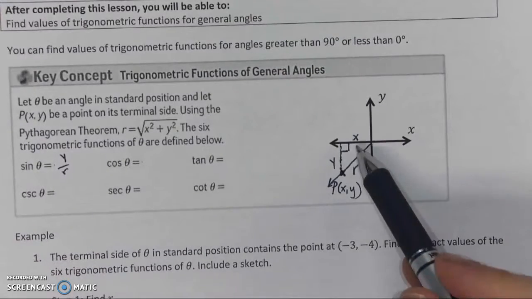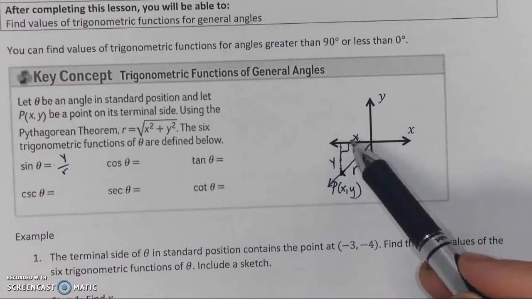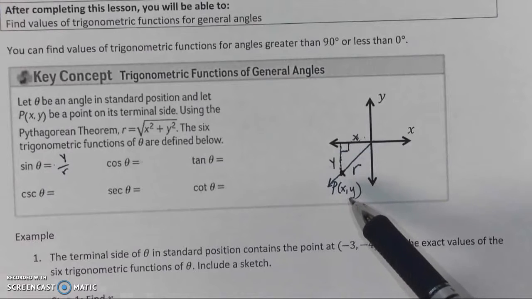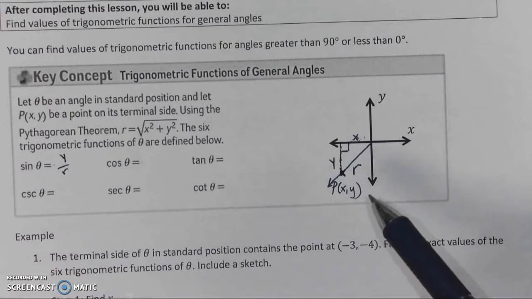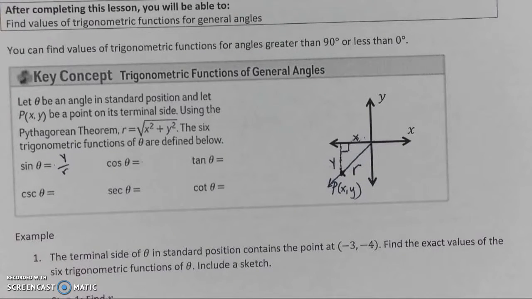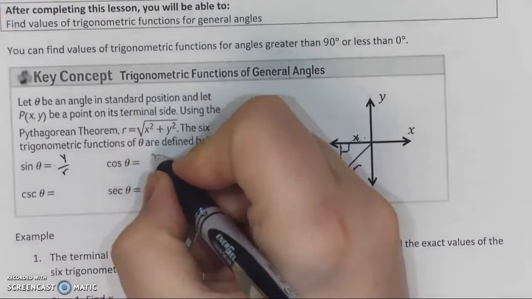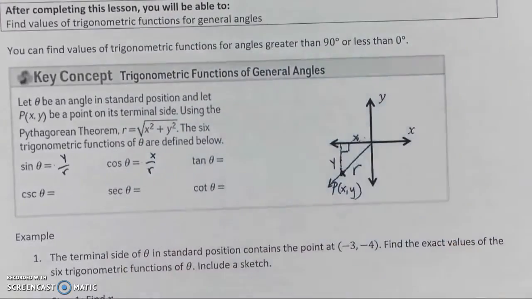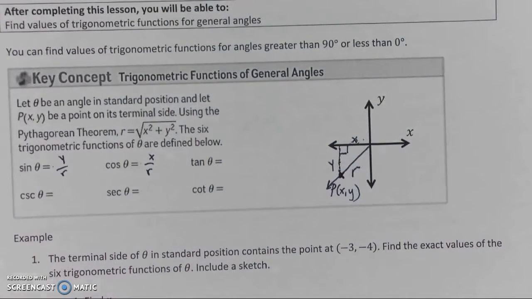Notice that we're squaring x and y. X squared and y squared will never be negative. X and y may be negative, but when you square them, you'll get a positive number. So you will never get 0 for r. You always get some value, so we don't have to worry about any type of restriction on r there. Cosine theta is going to be then x over r. And again, we don't need to worry about r being 0.